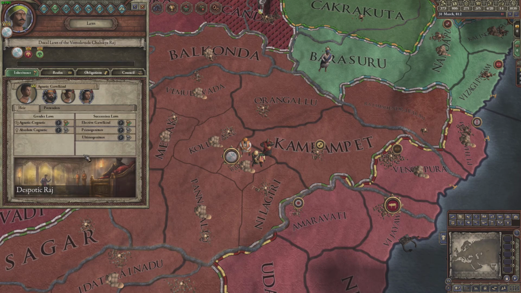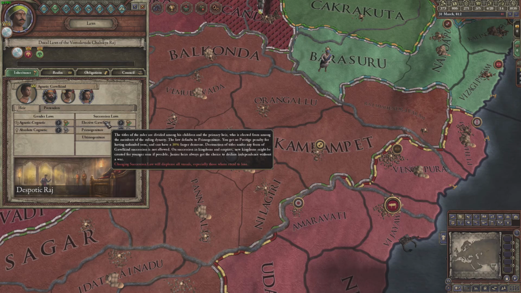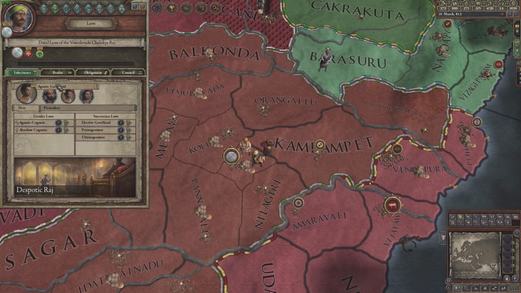So let's see, what can we do? Let's see. Succession law right now is agnatic and gavelkind. So, titles of the ruler are divided among his children, with the oldest getting the primary title. If the ruler has no children who can inherit, the law defaults to primogeniture. You get no prestige penalty for having unlanded sons, and can have a 30% larger defense. Gavelkind is a very popular law with everyone except the oldest child. Destruction of titles while under Gavelkind succession is not allowed. Only males can inherit.